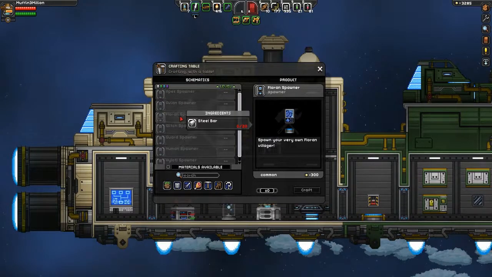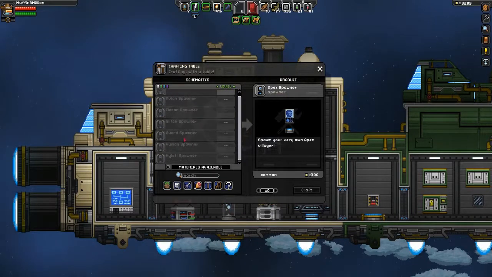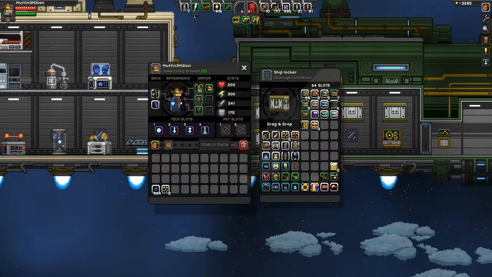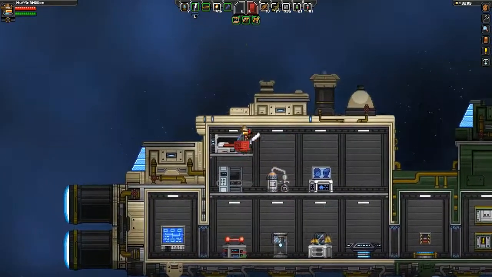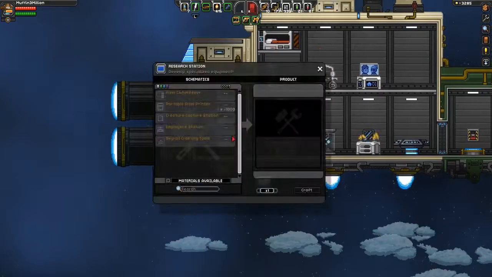I know these spawners were in the last update, but you couldn't create them. You had to find them out in the wild, I think. And basically you just put it down and it'll teleport in that type of person. I actually made an Apex spawner, but putting it on the ship doesn't actually do anything. Then I threw my bed up here, kind of out of the way, because I don't really use it that often, but it's nice to have.